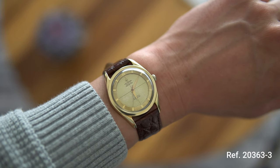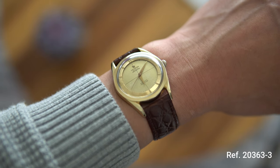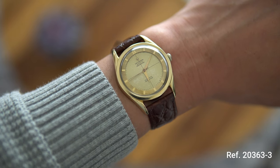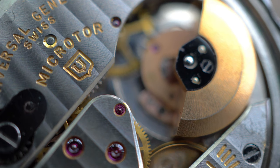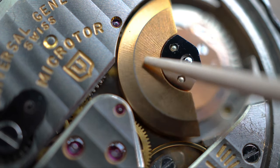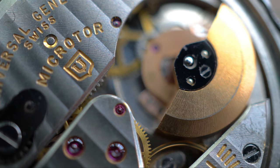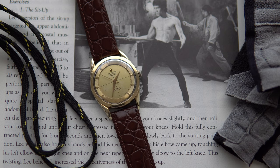The reference we have here comes from the late 1950s. The dial, hands, and case are all gold or gold-capped. Universal Geneve is credited with the earliest micro-rotor movement. This elegant design solves two issues with automatic winding, namely increased thickness and the obscuring of the movement by a large rotor. This was at one time the thinnest movement on the market at just 4mm, and is thought to be the forefather to the Patek Philippe Calibre 240.